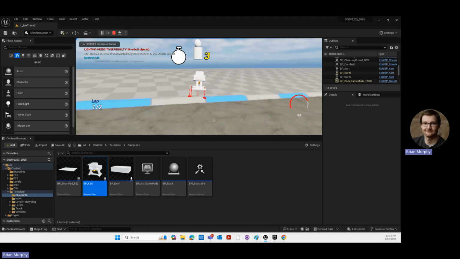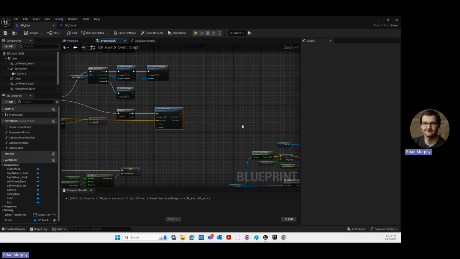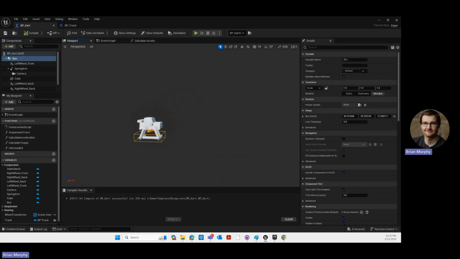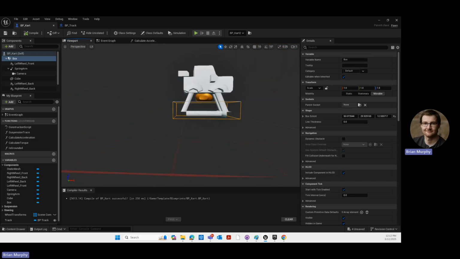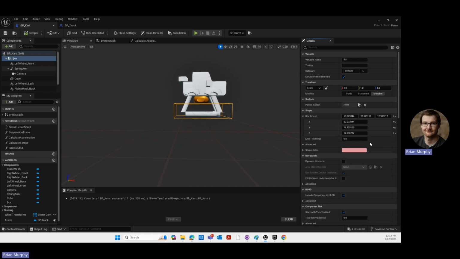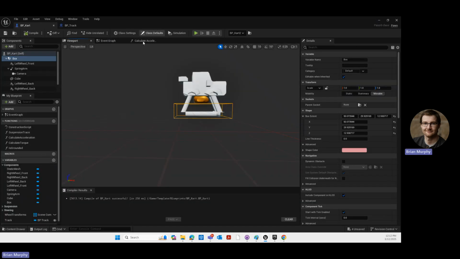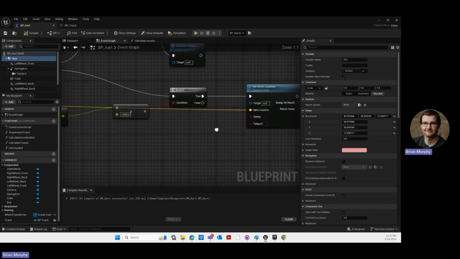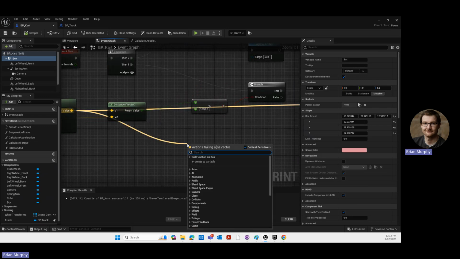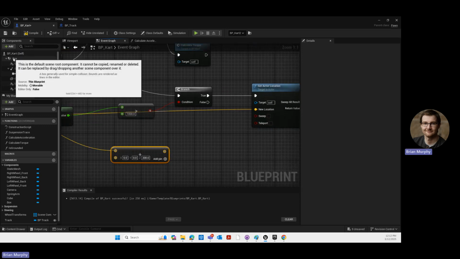So if I drive too far away, oh, okay, it snapped me through the floor. But this is kind of what winds up happening. And I think I can see why this is happening. It's because my cube is kind of halfway through the ground. So instead of just setting the location like this, what I can do is add, I don't know, 200. I could probably get the box extents.